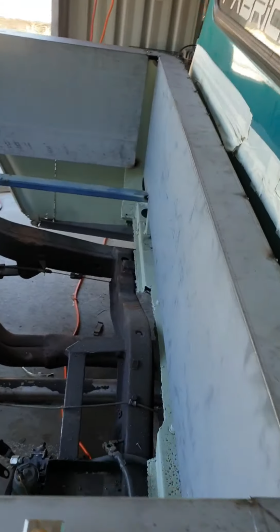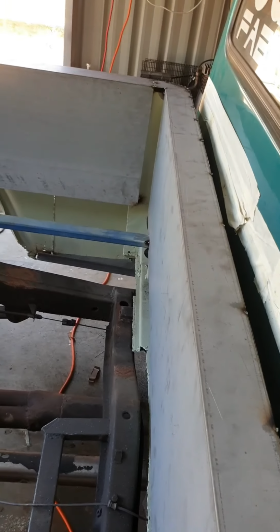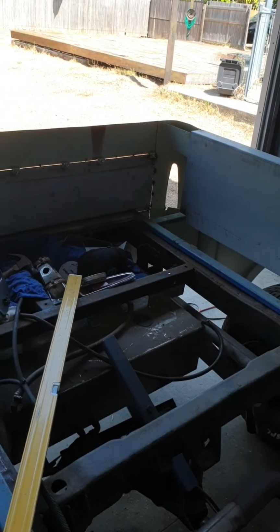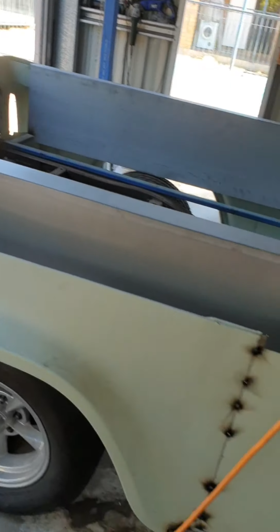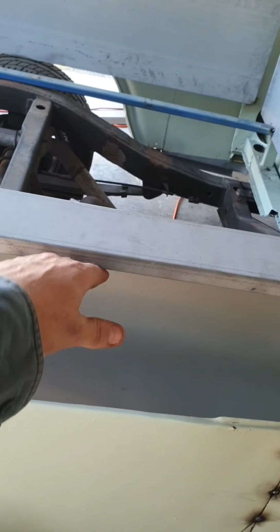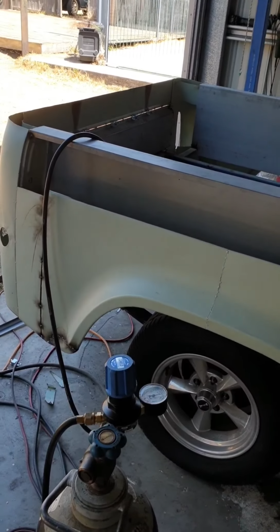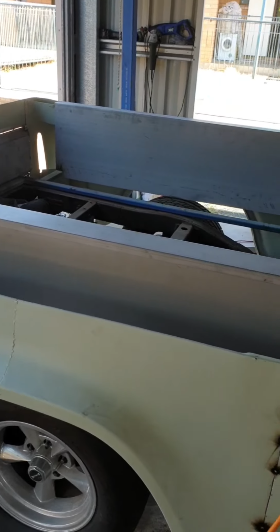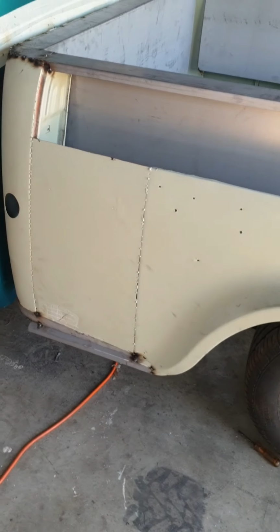And I just have to do the bits in the corner, and then once I've decided what I'm doing with the back, do the same on the back bit, and then move on to the sides and do the filling bit in here. And just start welding her all out, and get the tail lights mounted in there properly. And keep going. It's just a walk around of the progress so far.